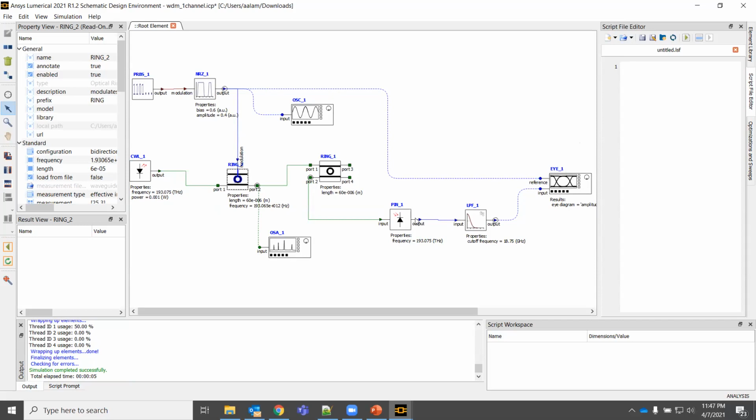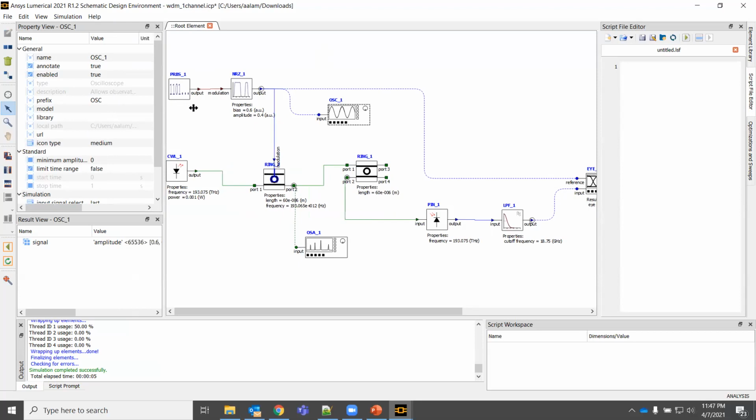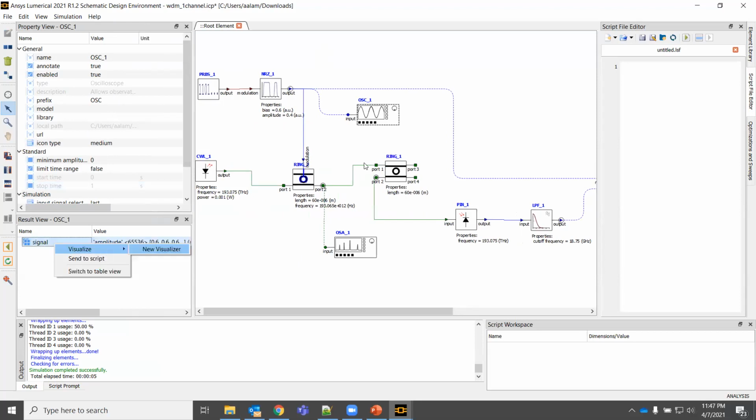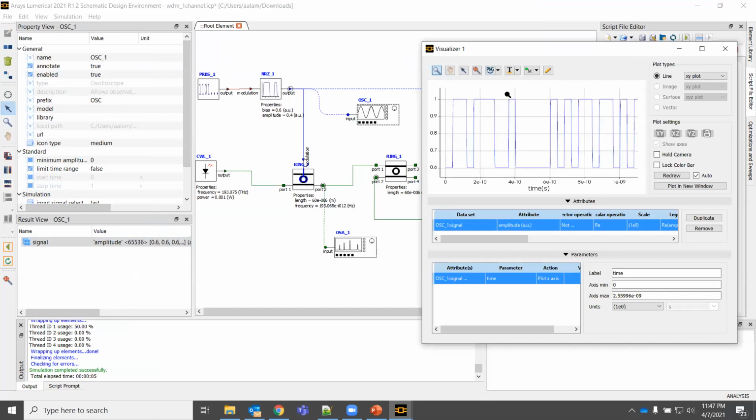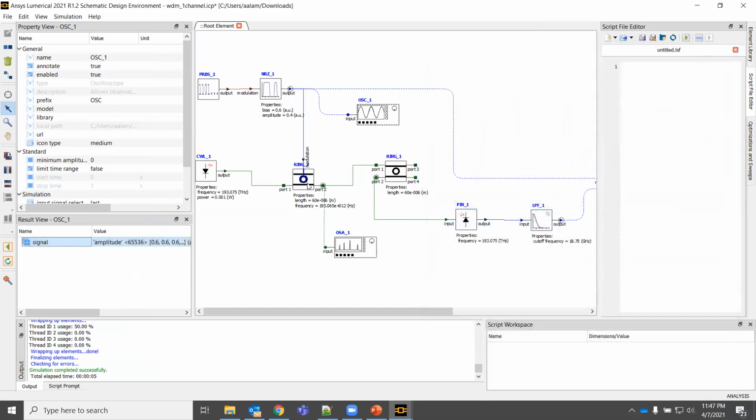So we have the laser source coming into the ring, and this is our electrical signal that is modulating the light here in the ring. Maybe we can first take a look at the pulse train and how it looks. When I visualize the signal, this is the electrical signal that's coming. You can see it's a simple pulse train, like 1 1 0 1 1 1 0 0 1 0 and so on. This pulse train is now biasing this ring modulator and altering the resonant wavelength.